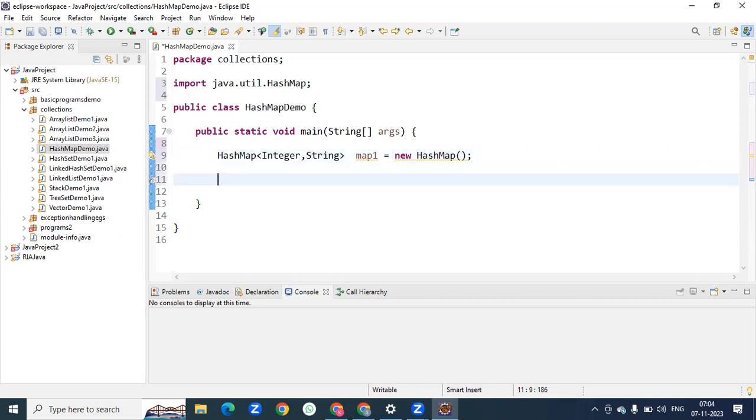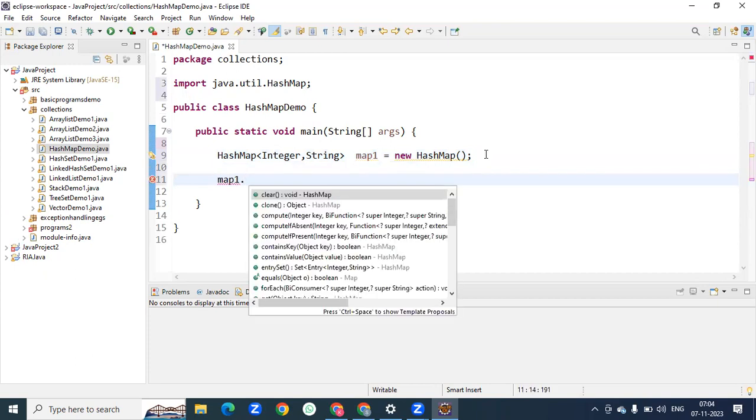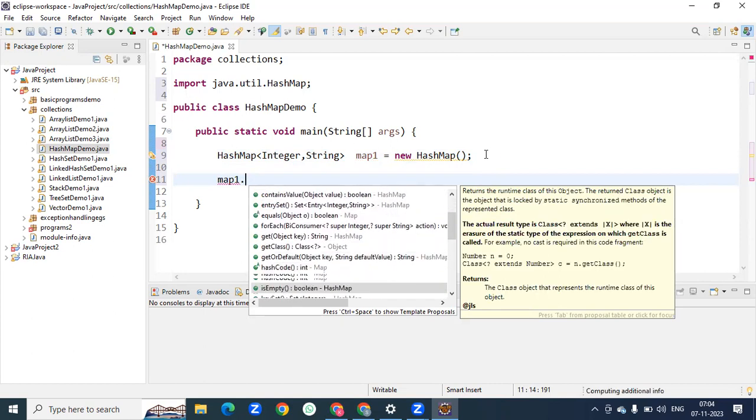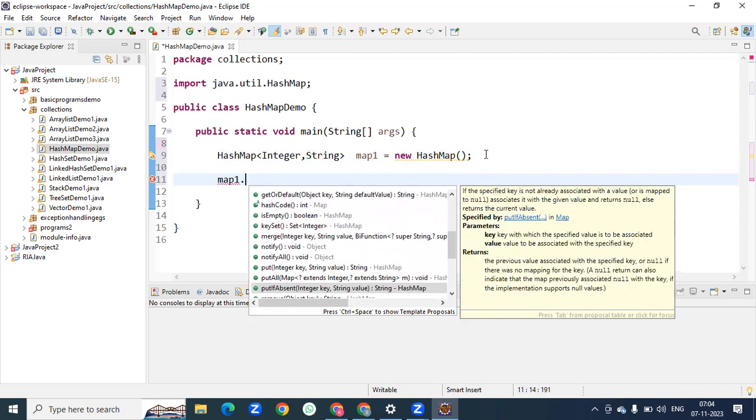We make the entry with the help of the put method, map1.put. We don't have an add method here.